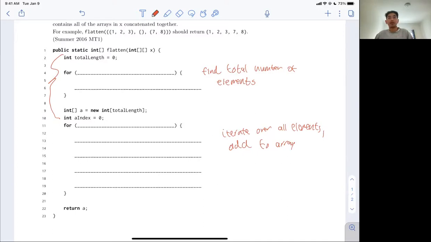For the first step, there aren't too many different ways that we could possibly do this, right? And we're only given one line.